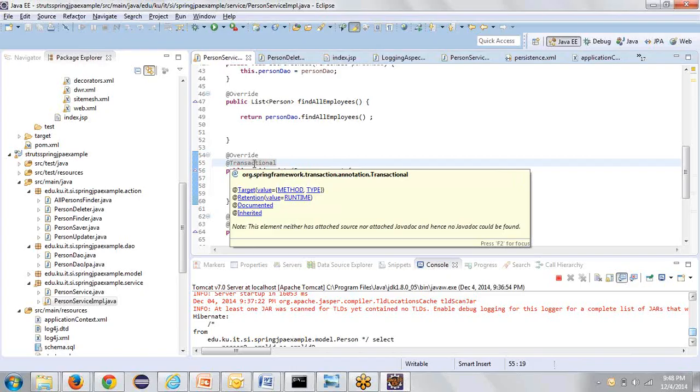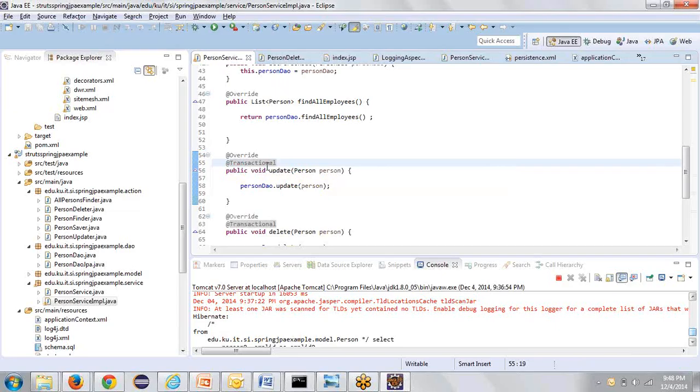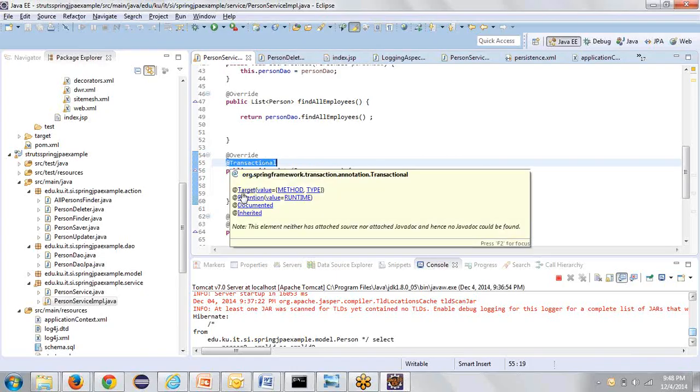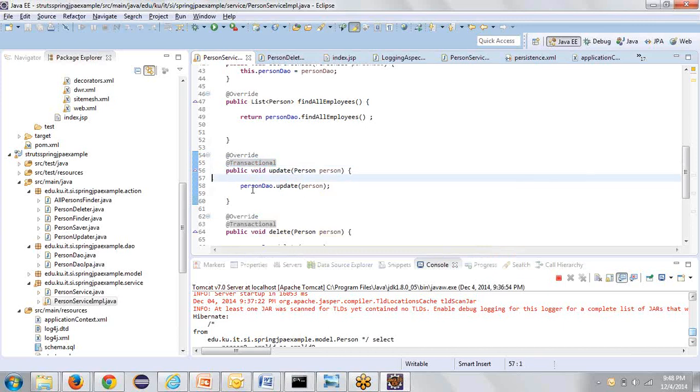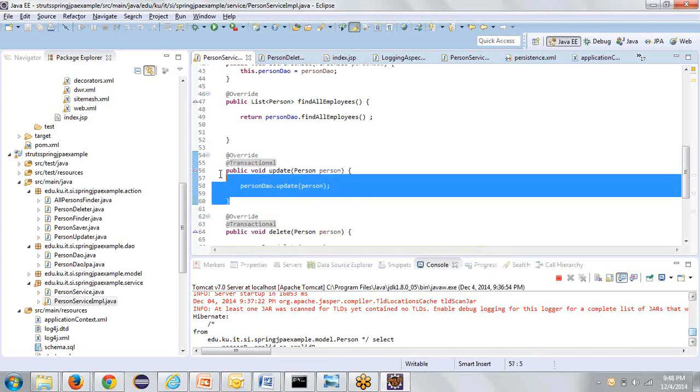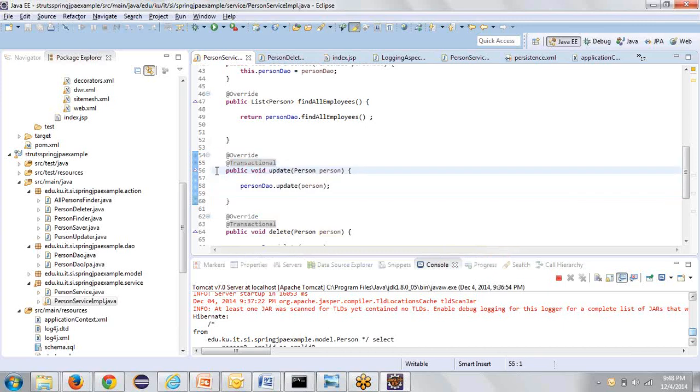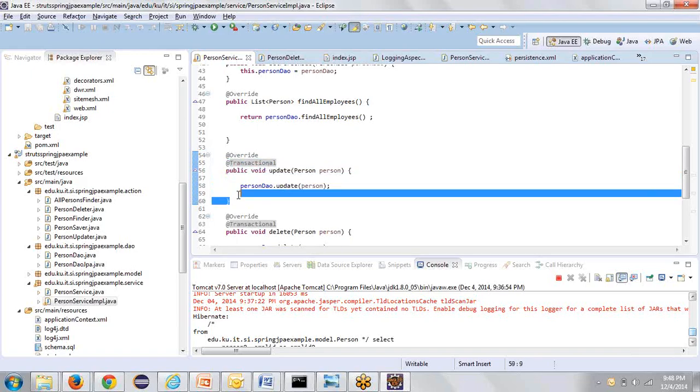The default transactional level is required. Just go through the transactions and transaction attributes, as I've asked you to. If you have gone through them, you might be getting an idea of what a transaction is and how we use transactions. What is the use of transactions in an enterprise application, right? This is very important. One of the uses of Spring is that we can manage transactions. The Spring container can open a transaction and commit a transaction.